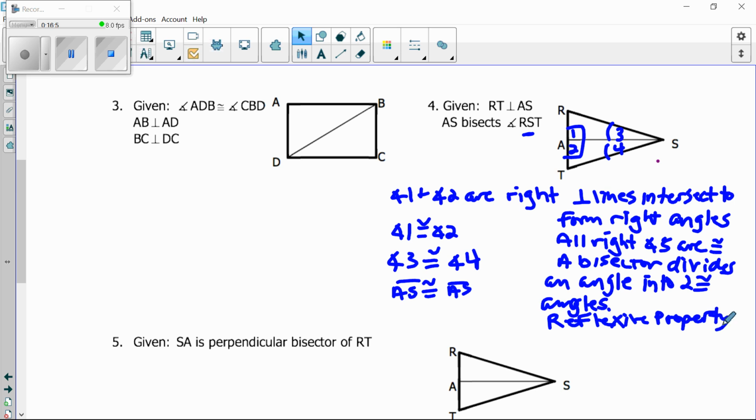Notice how this is getting a little sloppy. We don't necessarily know what goes with what. When we do formal proofs, we have to label each step so we know what's going with what. I've had children in the past not do this. Please do not fight it. So if I label, I got an angle, a side, and an angle. And I then know triangle ASR is congruent to triangle AST by angle, side, angle. So now I think we're ready to start to look at our first formal proof. Crazy, I know.